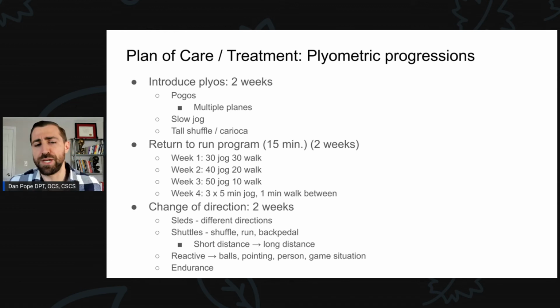Once the patient is tolerating these basic change of direction moves with the sled as well as the ladder, we start progressing towards shuttle work. So I'm doing shuffling, lateral running, backpedaling. We start with shorter distances and we work our way to longer distances.